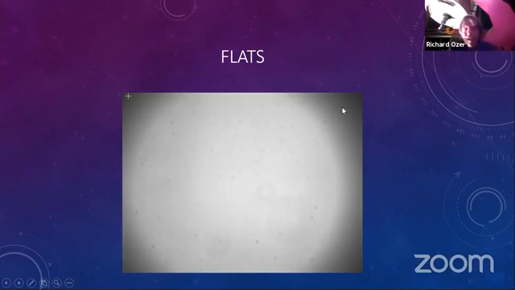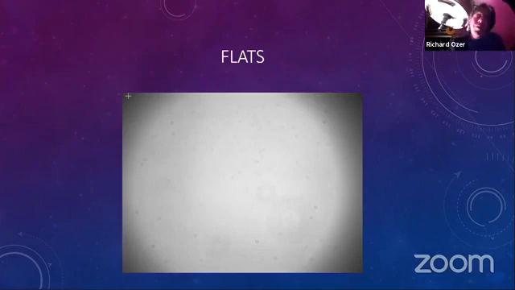And there's also, notice these corners, these dark corners, they're terrible. That's caused by what's called vignetting. The light being collected in the corners is much lower than the light being collected in the center. And all of that has to be calibrated out of the actual images that I want to process.